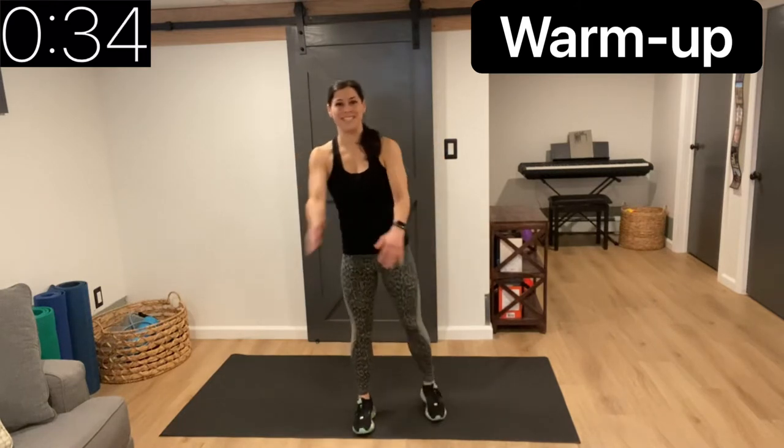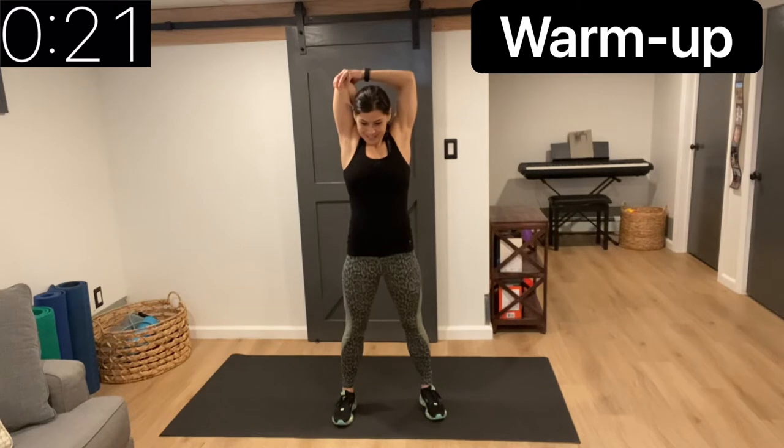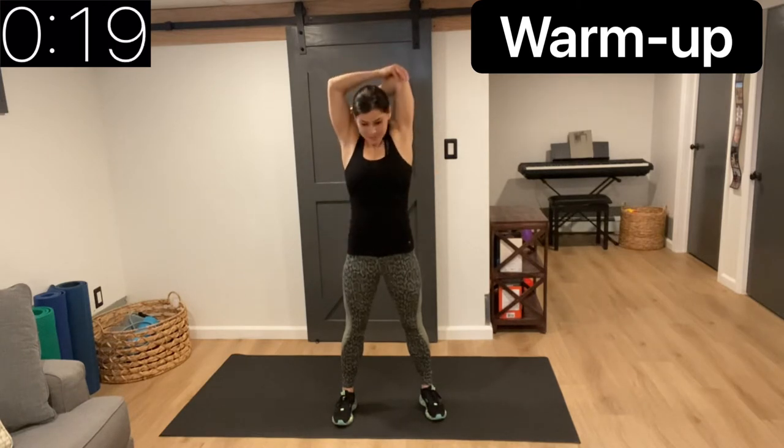We'll get our arms crossed over, switch. Switch, switch, nice, overhead, get your triceps. Now let's do some butt kicks. Get that heart rate up a little bit.